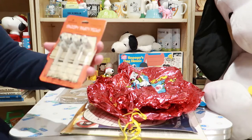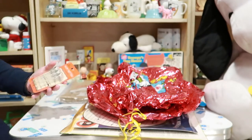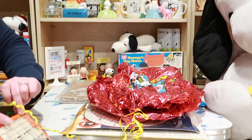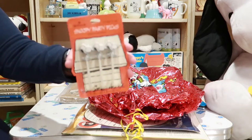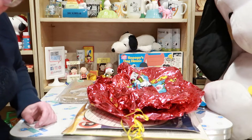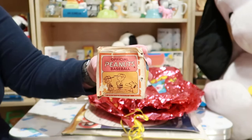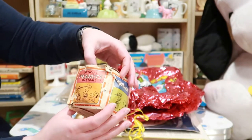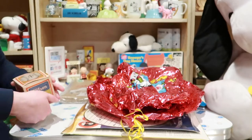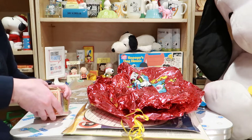Next up, some Snoopy party picks for getting your hors d'oeuvres. Molly is very interested in this box. Here's some more party picks. This is a fun find — it's the official Peanuts baseball! I always wanted one of these and never found one. Let me set this down carefully; the box is a little bent and I don't want to break it more than it is.